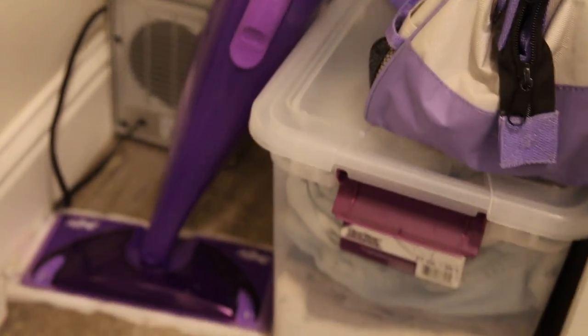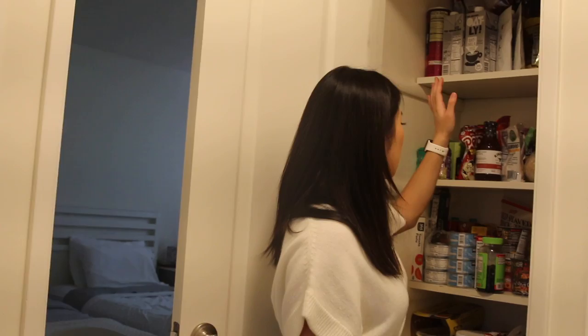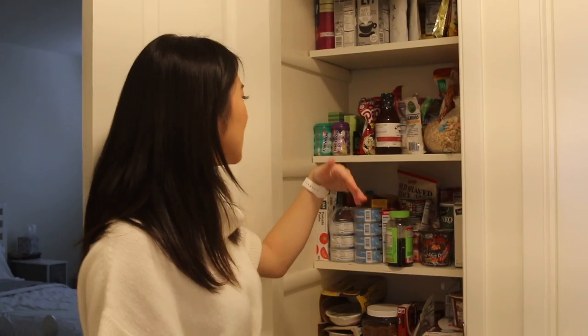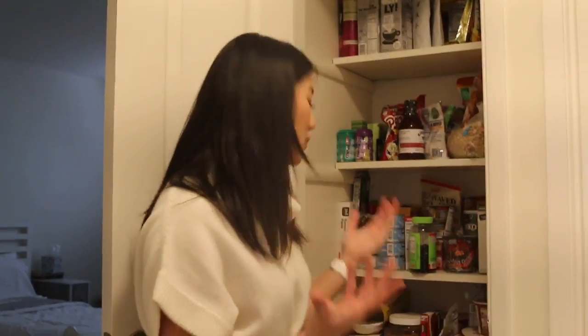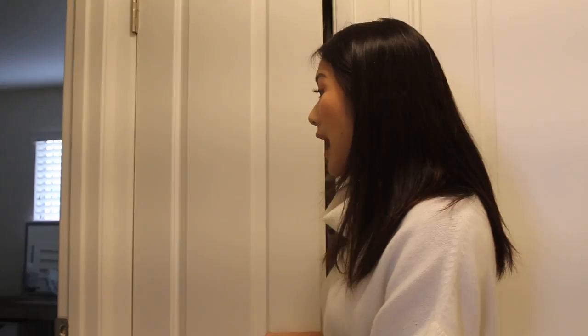Across from the bathroom we have a small closet where we hang jackets and hoodies — it's mostly a storage area with toiletries, extra tissue paper, kleenexes, and a shoe rack, plus a Swiffer mop and a toolkit for when we need to fix things. Right next to that closet is our little pantry slash miscellaneous area, because this apartment is quite small. The top four shelves are for food — granola, oat milk, tea, snacks, candy, tuna, pasta, ramen, and protein shakes. Down below we have whitening strips, feminine products, a first aid kit, and masks.